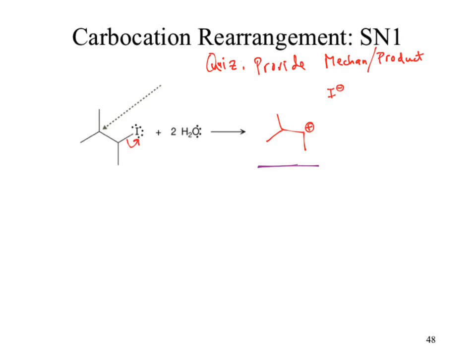Okay? So for the substitution, I need a source of electrons to stabilize that positive charge. The iodide left, it doesn't make sense to have it come back, so I could go through and show the other source of electrons being our water and having it come in and stabilize, and we'd start our substitution.